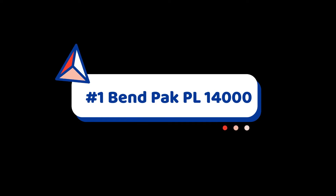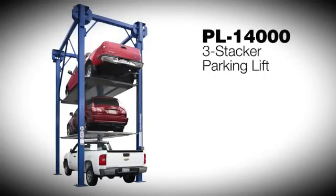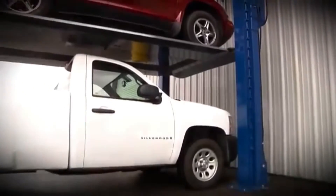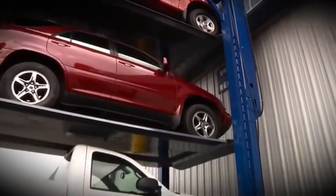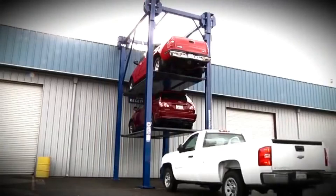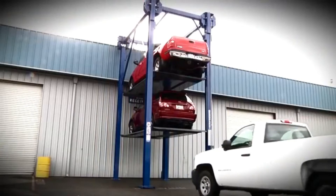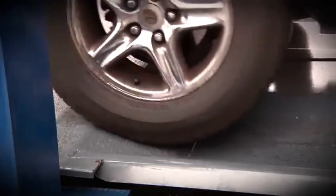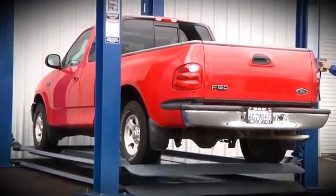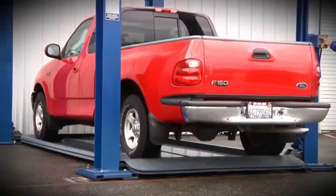Number 1: Benpak PL-14000. Benpak's PL-14000 parking lift is designed for indoor or outdoor use and is the most cost-effective way to triple parking capacity. Each three-stacker model saves the most space by allowing three vehicles to be stacked in a single parking space. The ideal three-level auto stacker is incredibly durable and smooth running, with multiple frame dimensions and close-out leg options to choose from. It is designed to last for years without requiring extensive maintenance.